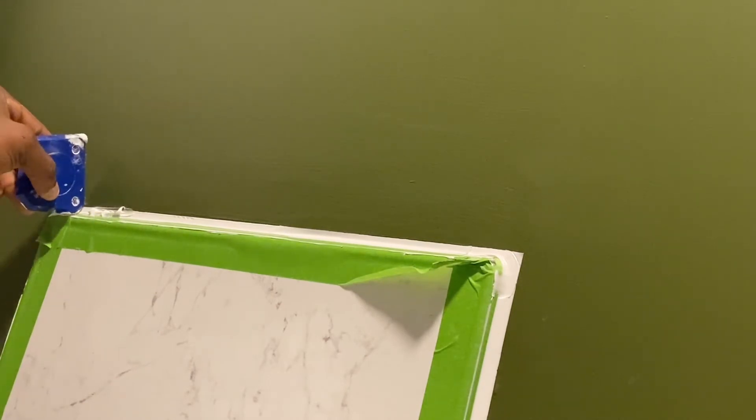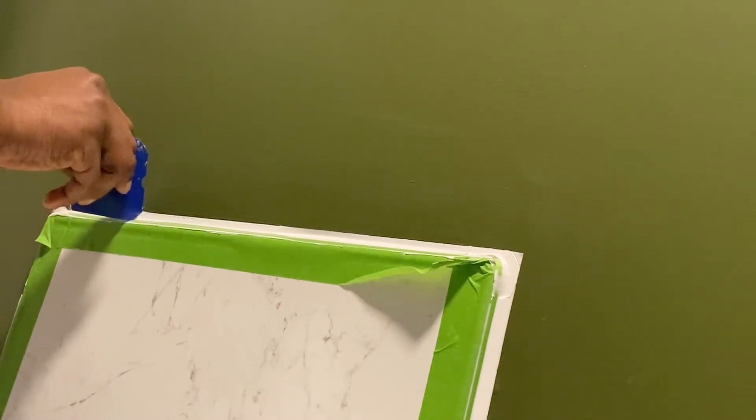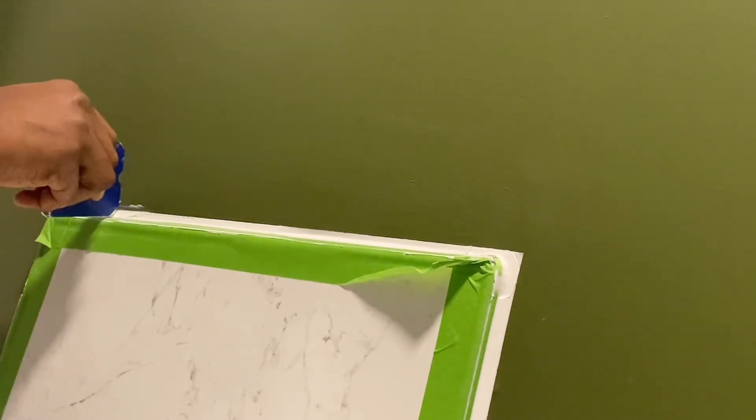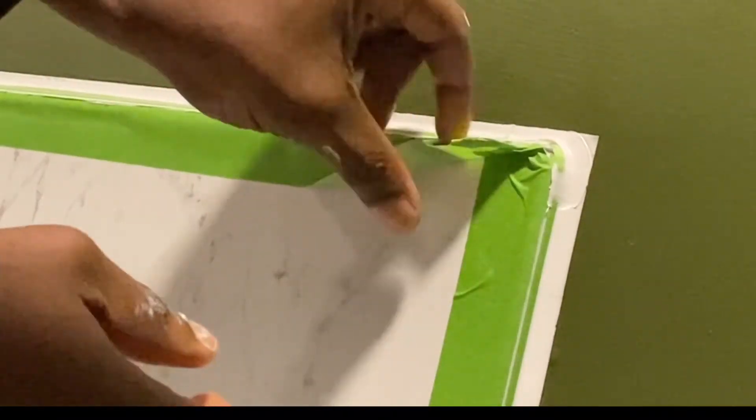You can see here I'm taking off the masking tape and also reworking any inconsistencies. Because I've taken off the old sealant, removed the foreign object debris, used the microfiber cloth to clean it, scraped it off, and then painted over it — the new sealant that has been applied with the Green Frog Painter's Tape sits in perfectly. Aesthetically it looks a lot better than the previous application with the old sealant.